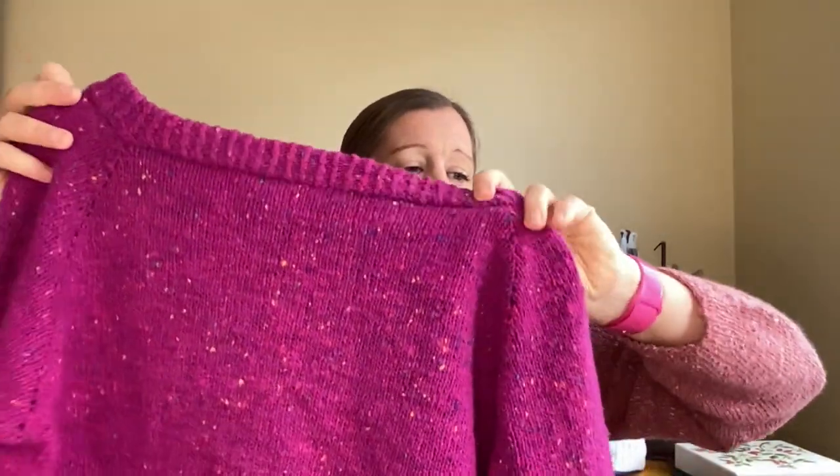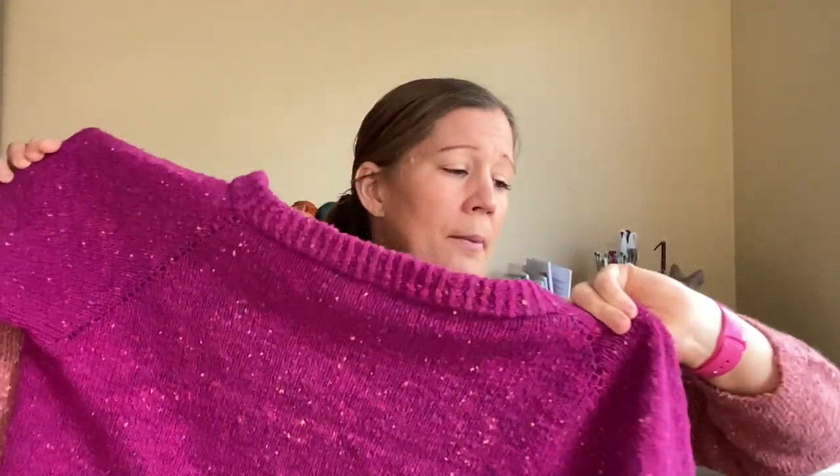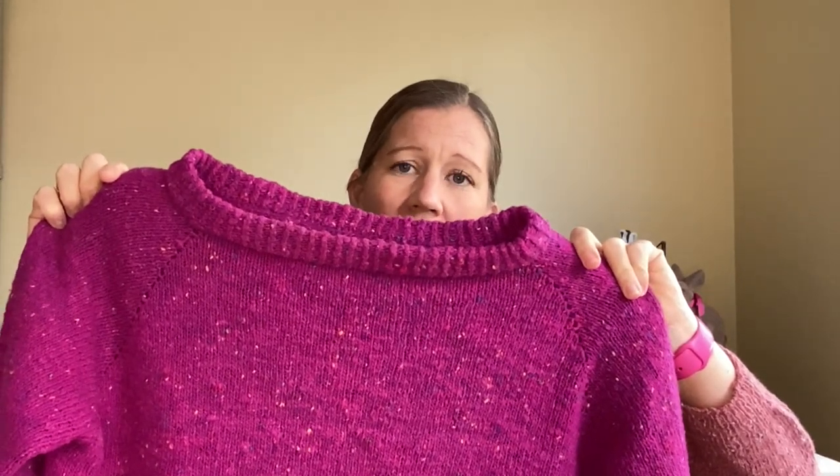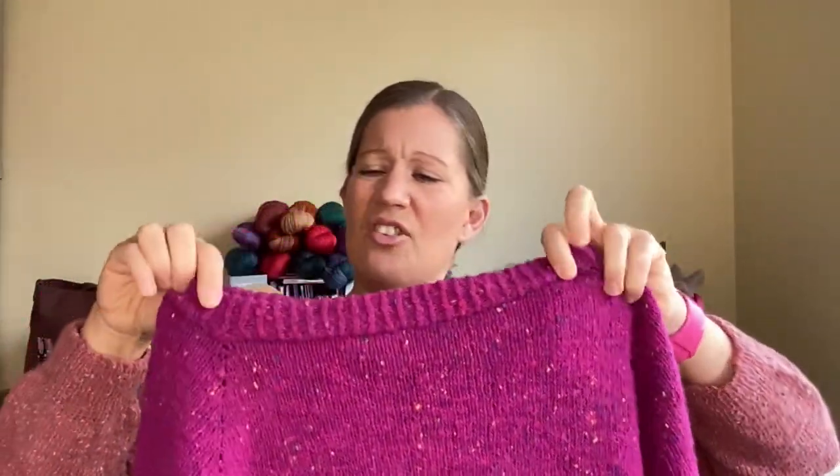It's quite long in the sleeves and body - just straight - and I like how it sits on me. It's a very comfortable, easy to wear garment and the yarn makes it even more so because it's very light. Last time I mentioned I had made another jumper in a very similar yarn but in hot pink - the Pickles Tweed. I've brought it to show this time. It was just an easy top-down raglan jumper by Pickles, a Norwegian yarn company, and it has a folded neckline.